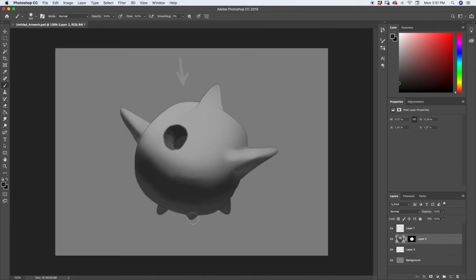So we're going to come down here and get a little bit of ambient occlusion going on. This guy's really going to be in shadow because he's on the underside there. This one here as well.